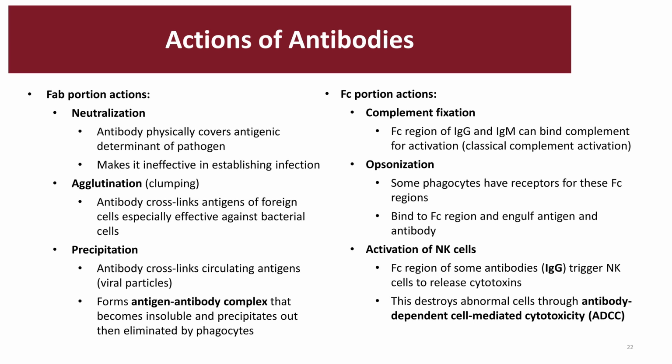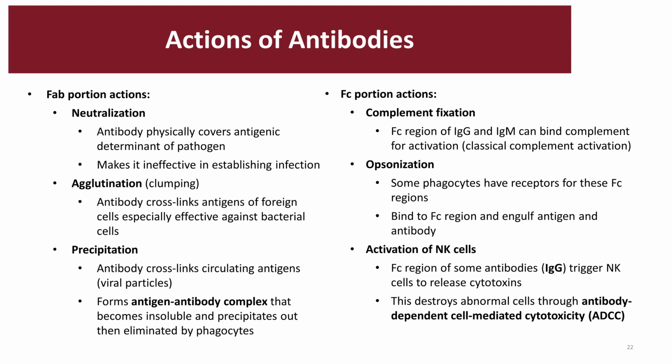We have the complement fixation, which occurs at the Fc region and activates the complement system, which is the classic cascade. This is a series of proteins, about 9 proteins that fuse onto the membrane of a target to cause it to lyse and burst open. This is triggered by the IgG and IgM antibodies.